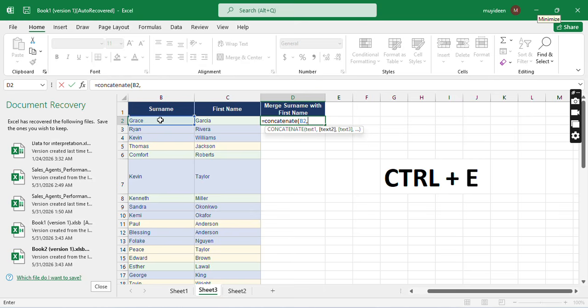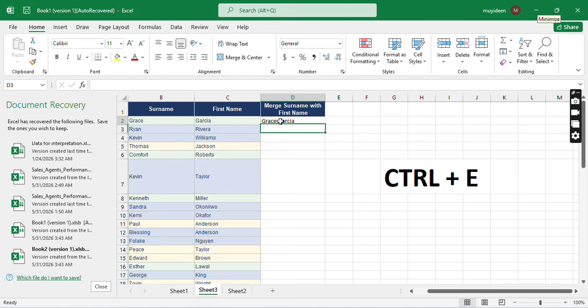Type in quotation marks a space, then type in your comma again. Which other name do you want to join with it? We select C2, and close the bracket. At the end of the day, you can see that we have the names merged.